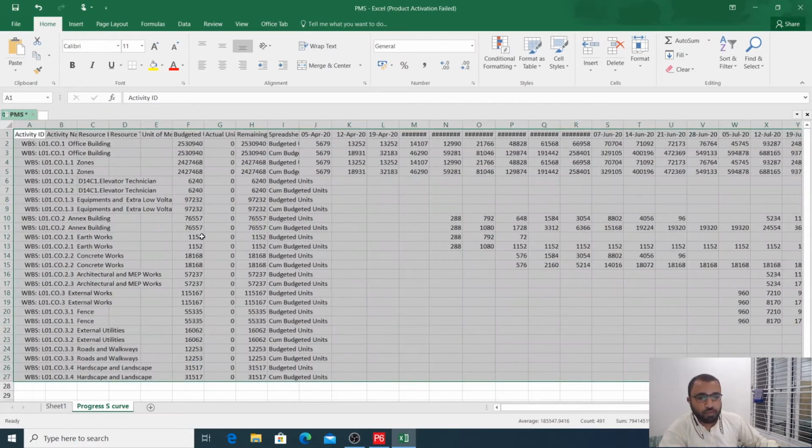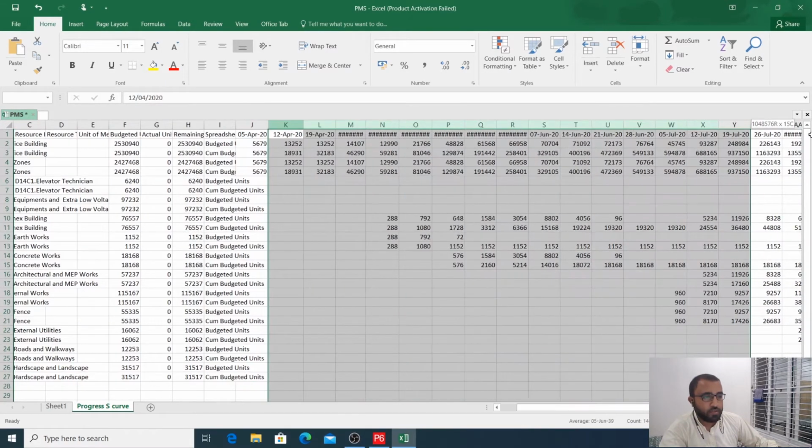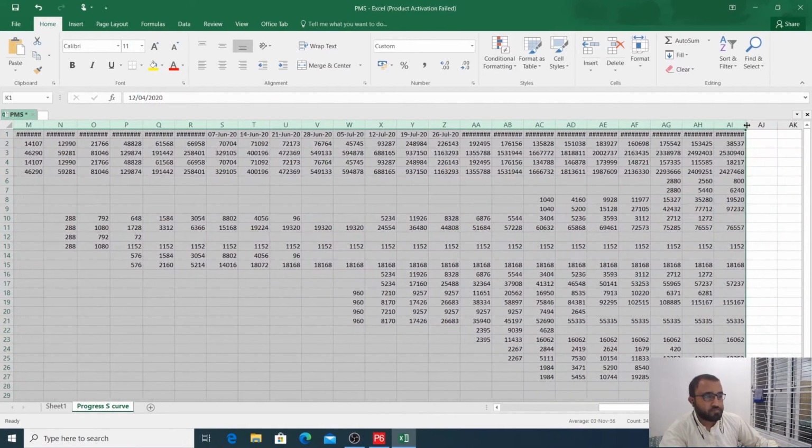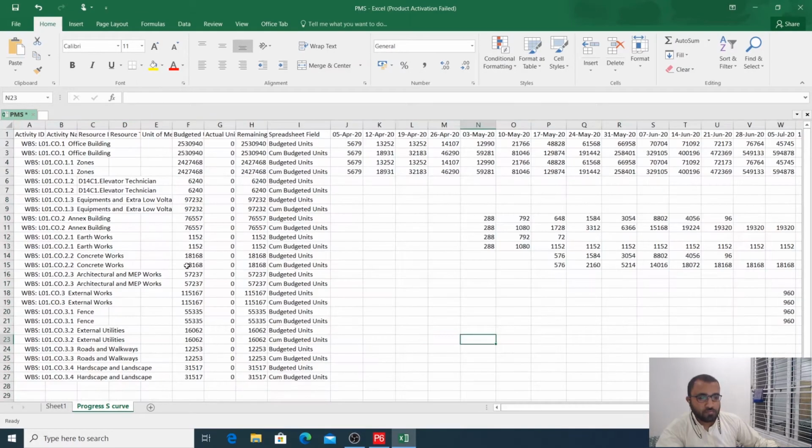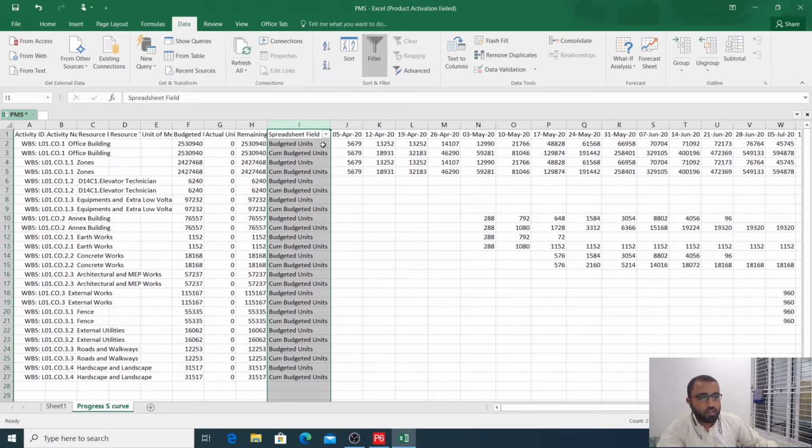Again Control C. We will paste it here weekly wise. Now we have copied all the man hours here. In this column we have the budget units and the cumulative budget units, but I think we need only the budget units.